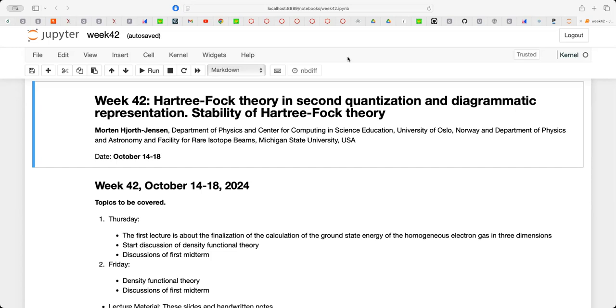So it's a model which has been extremely successful in giving a first qualitative, quasi-quantitative description of many important systems in condensed matter physics and material science. And if you are a kind of many-body physics aficionado, then these calculations of the homogeneous electron gas are very useful because it serves as a test bed for many-body physics.